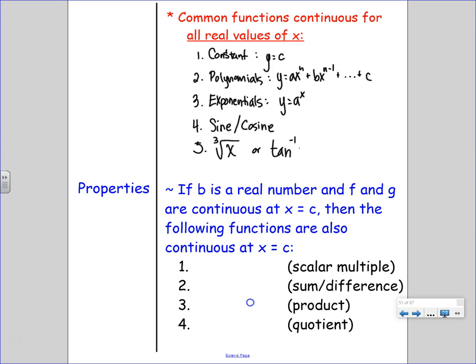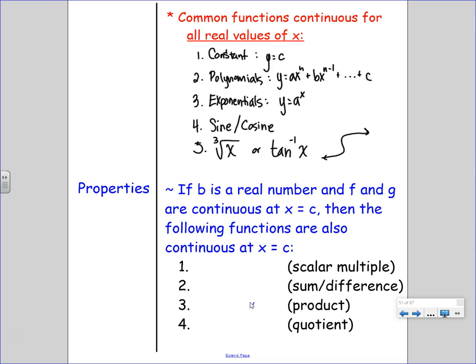Tangent inverse is a random one. He looks like kind of a cute root. Anyway, tangent inverse isn't restricted. He keeps on going on forever. Anyways, there are lots of functions that are continuous for all real numbers, but there are many, many that aren't. We have to keep an eye open. A lot of them we know because their domains are restricted, but then the piecewise functions are the extra ones we have to look out for.